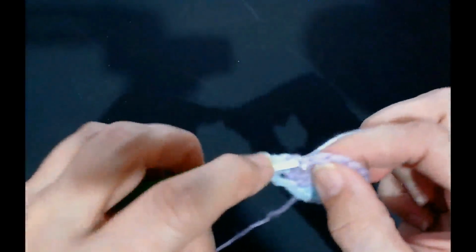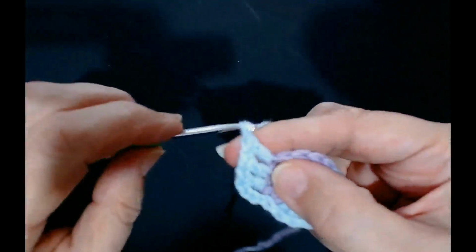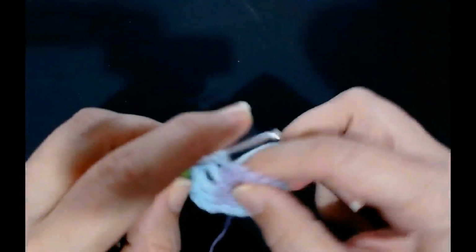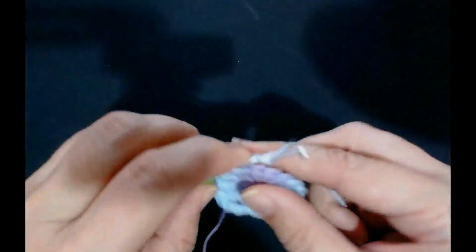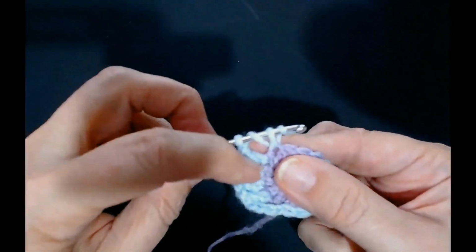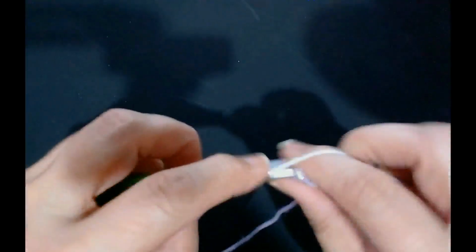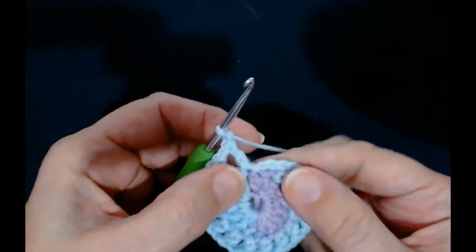Treble crochet into the next stitch, chain 1 and treble crochet into the next stitch, chain 1 all the way around, and you should have 16 of these little legs inside your circle. Chain. So I've done my last one and my chain 1.